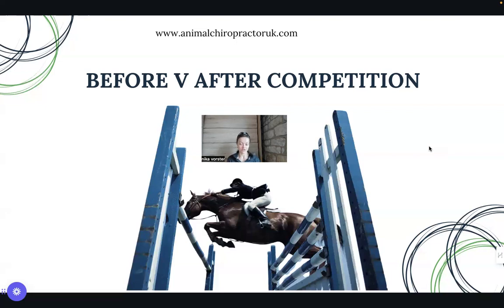So the CT restriction in full extension assists in lightening the forehand, lowering the hindquarters to achieve ground contact, and also due to the lifting of the thorax and concentric contraction. So basically what that means is I noticed that after competition, horses were really tight in the pectoral girdle, the subclavius, serratus ventralis thoracis, because of the action of having to lift those forelegs up and clear the fences, which, like, these horses are elite athletes.